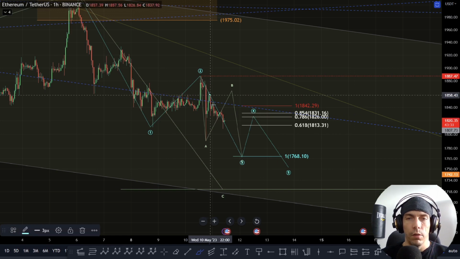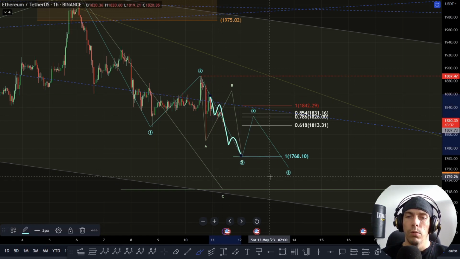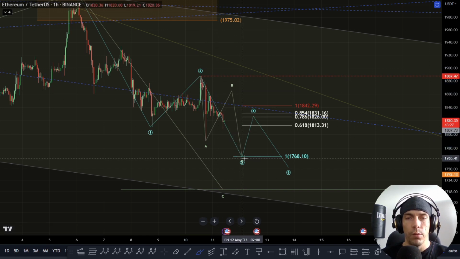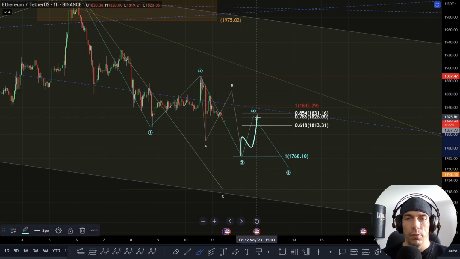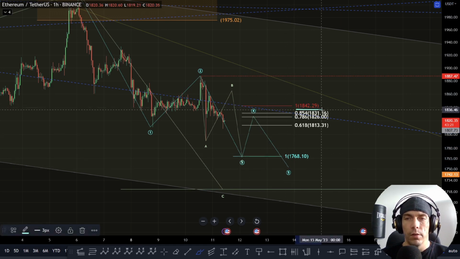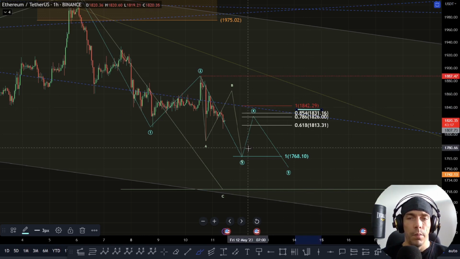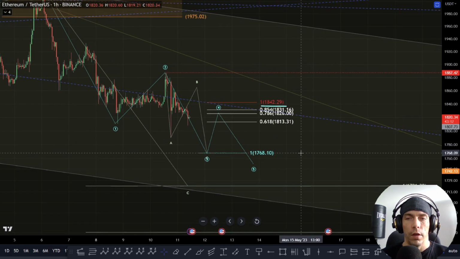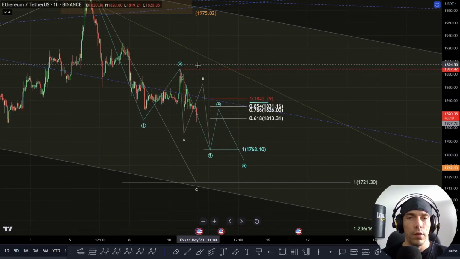So if we just get a single 5-wave move down here towards the 1768, what we could then have is this is an ABC for a third wave, and then we'd be looking for that potential of a fourth and a fifth wave to the downside. Now, this fourth wave wouldn't be allowed to cross this zone of this 1842, and this would then be looking for that additional 3-wave move to the downside here. So this could be an interesting little area that we could look to actually push down to.